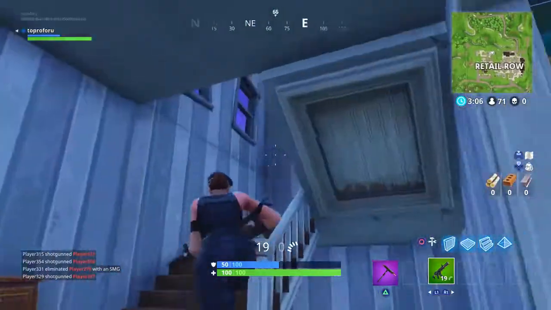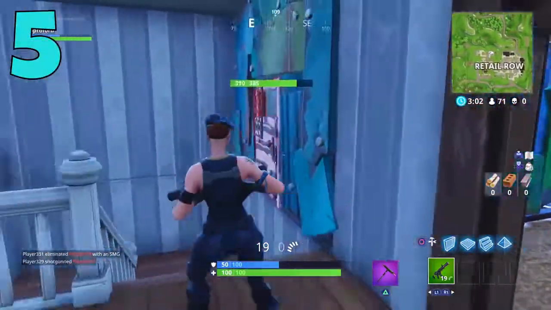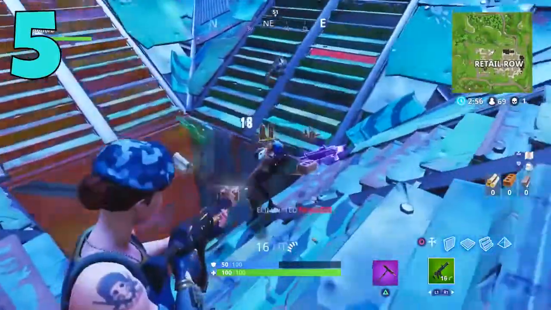So coming in at the number 5 spot on today's list, we actually have 2 skins, and those 2 skins are the Skull Trooper and the Ghoul Trooper. So let's start by talking about the skins themselves.